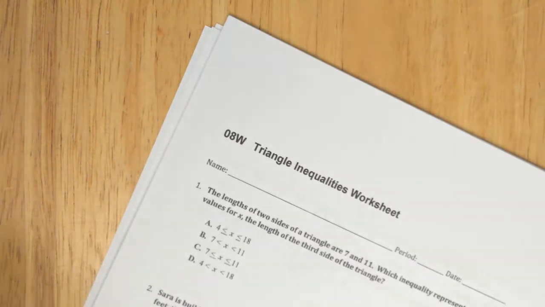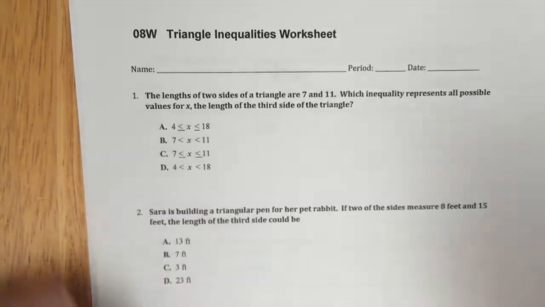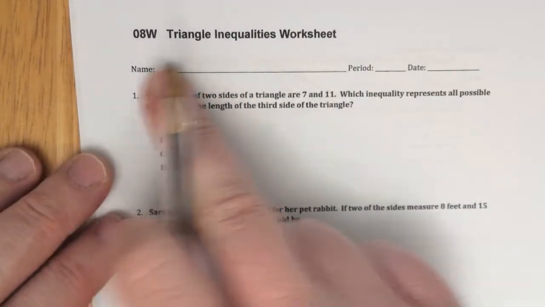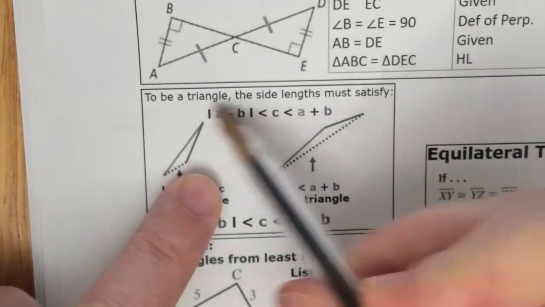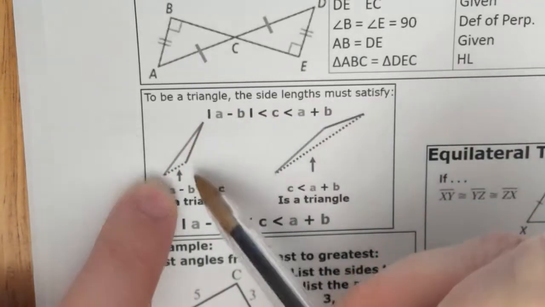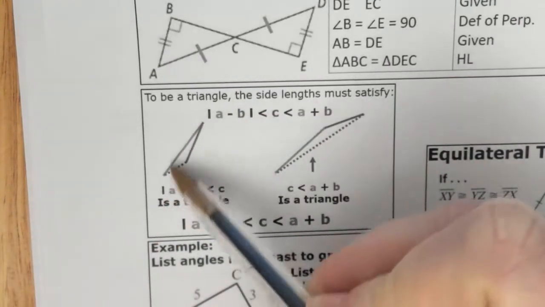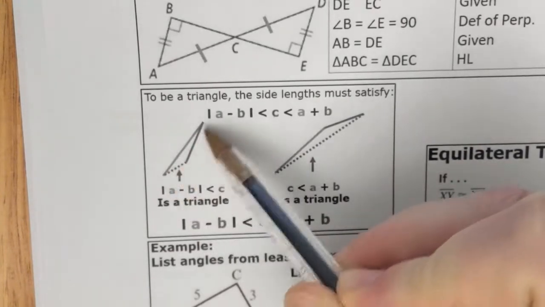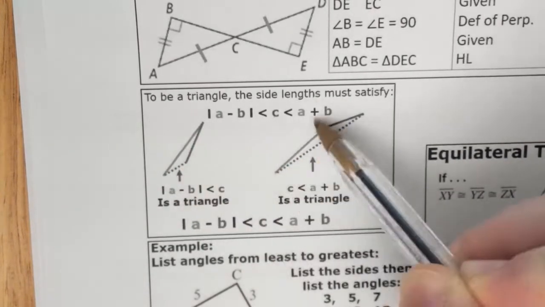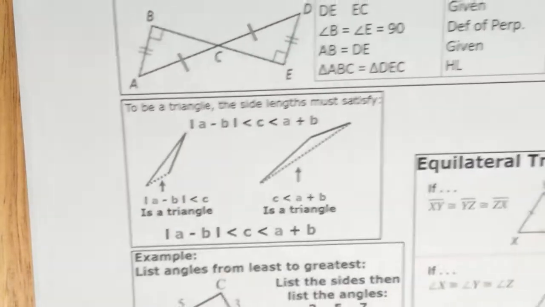All right, so for page 8, if we look at our hot topics, making sure you're looking at your hot topics about the triangle inequalities. For that, we have this right here. So basically, we're going to have these triangles. And what makes a triangle? If you have two lengths, the third side is those two sides subtracted or those two sides added together.